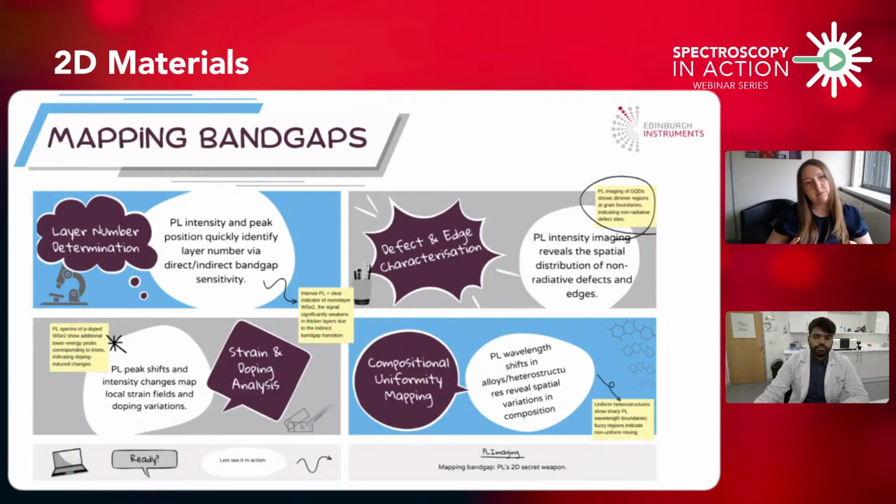And finally, similar to Raman, we can check the uniformity and the environment that your sample is in, because your 2D material's light emission will change depending on its surroundings. This will include any nearby surfaces or what molecules you've attached onto your 2D material. So PL imaging tracks all of these changes across the material, revealing how its optical properties are affected by its local environment, which is critical for deciding: is this 2D material worthy of taking on to fabricate your device? Or is it not going to give the optical and electronic properties that you need it to function?